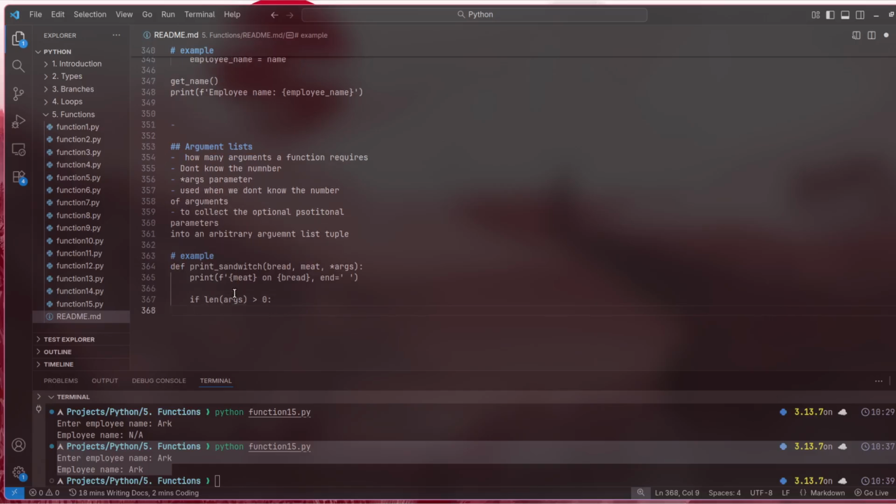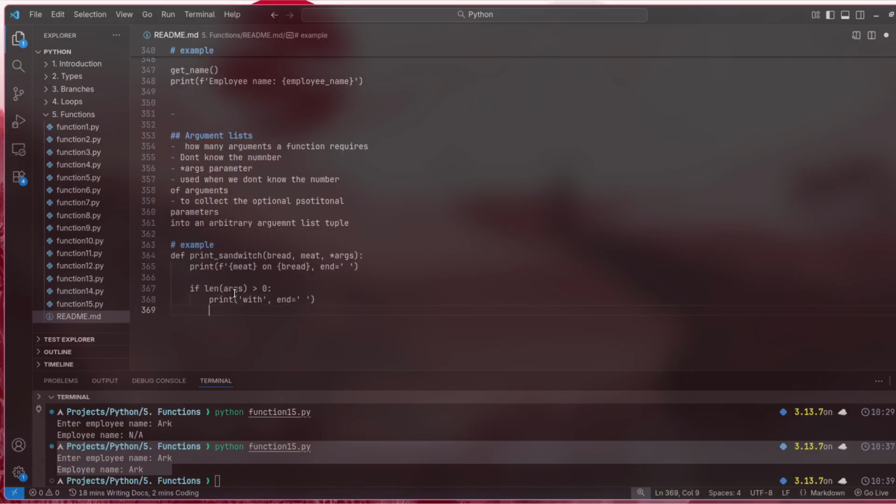We print this. If it's less than 0, it ends with a space.